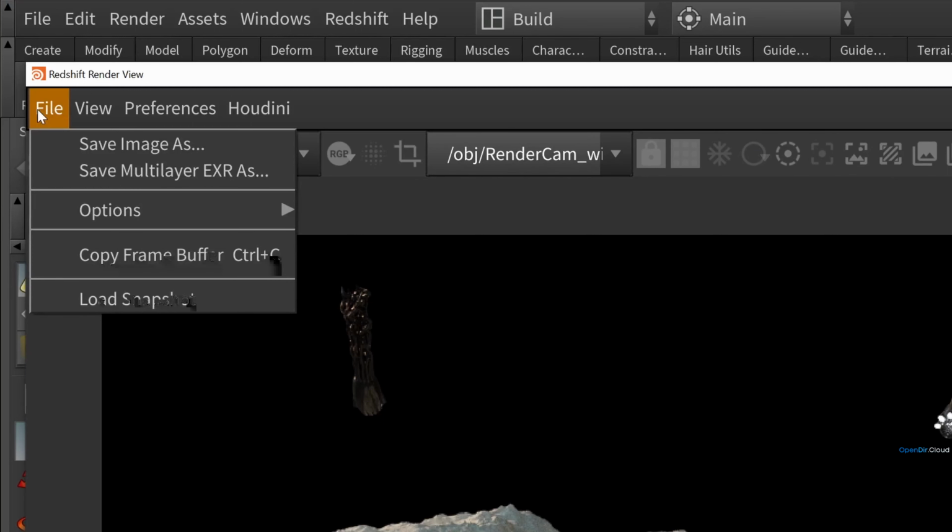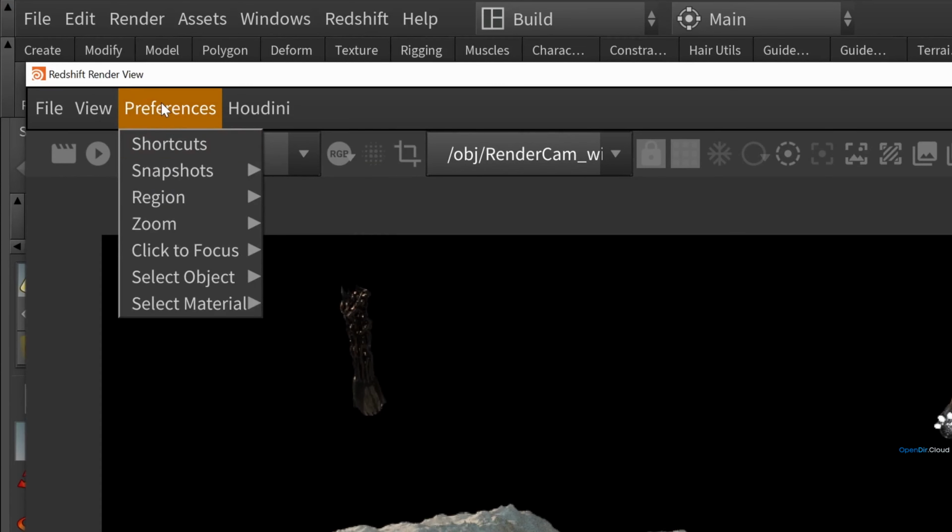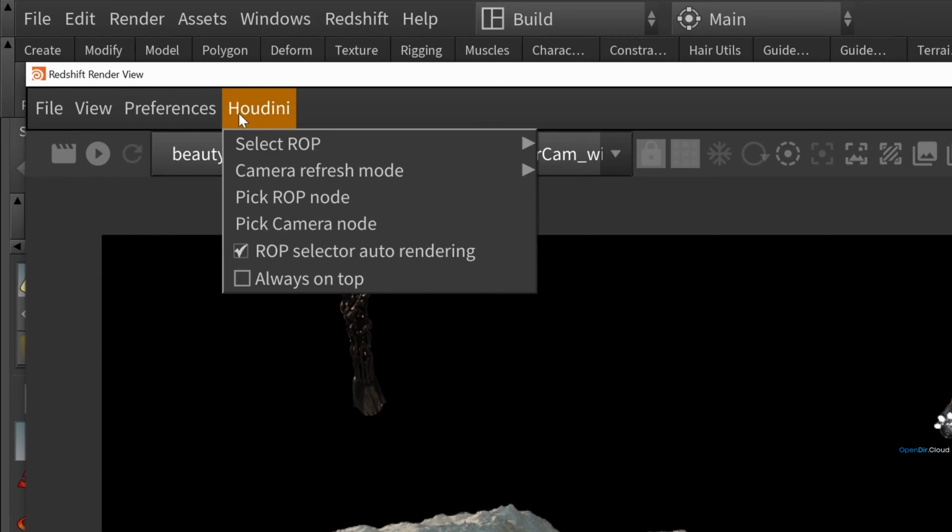And then looking at the menus quickly, not too much to say about the file options. View stuff is pretty self-explanatory as well. The preferences menu I haven't really found myself messing with too much either. And the most interesting of these menus here is the Houdini one, which allows us to select different ROPs in our scene to render once we have more than one of those in here.